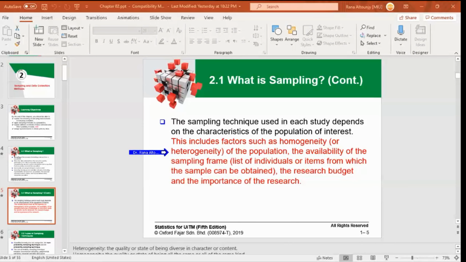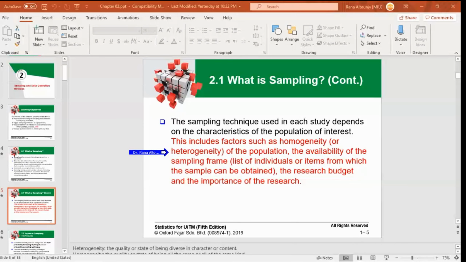As an example, if you are talking about Malaysia, Malaysia has different states, and each state has different characters. The people in each state have different characters. So when we talk about Malaysia in general, we can say that this population has heterogeneity. But when we talk about one state of Malaysia, or one district in one state, let's say Cheras district in Kuala Lumpur, because Kuala Lumpur is divided into 4 districts, so let's talk about Cheras.